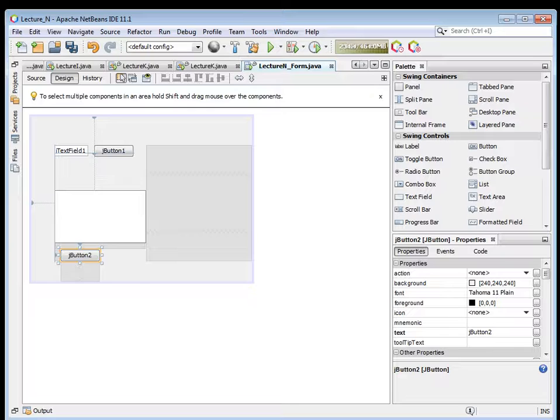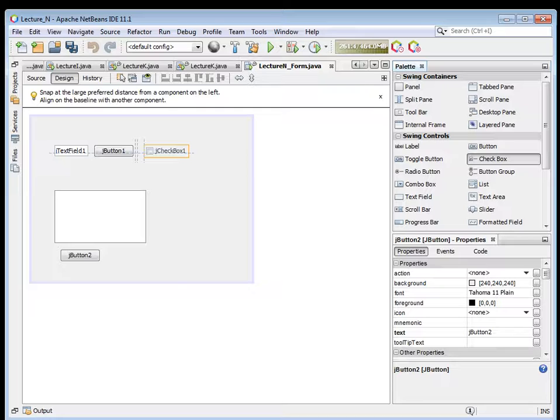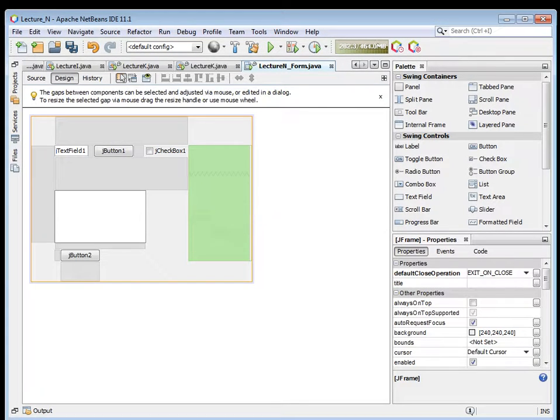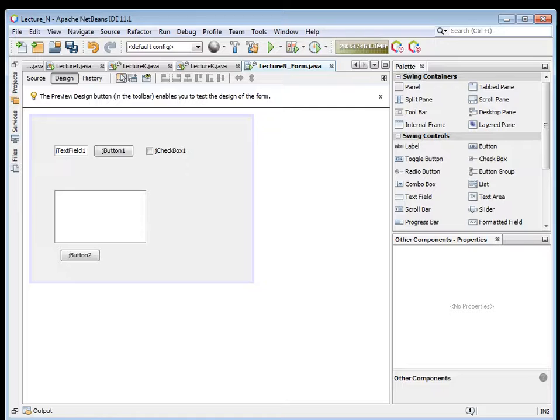And we want a checkbox to determine whether the action of the button does add or subtract. So I need a checkbox. Find the checkbox control, pull it out. Or I can make it a radio button, right? With add or subtract. Let's just do a checkbox. Checkboxes are fun. Everybody knows how to use them. All right, that's looking like a good little form to me. I'm not going to pause, but you can pause the recording.